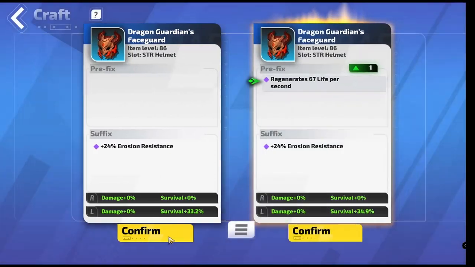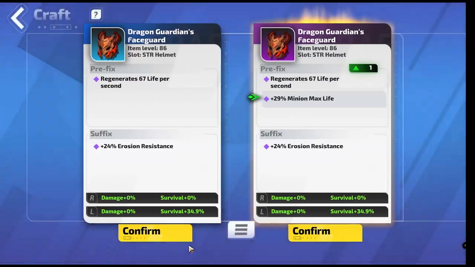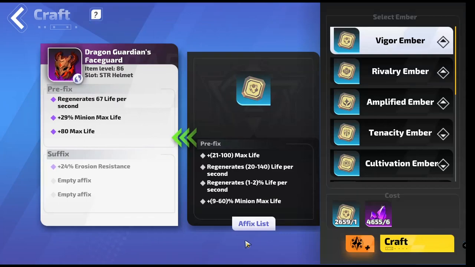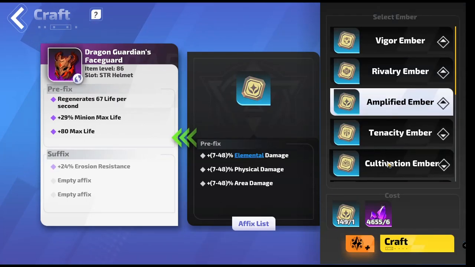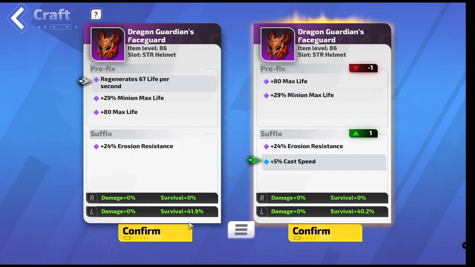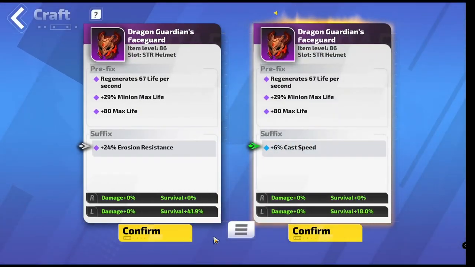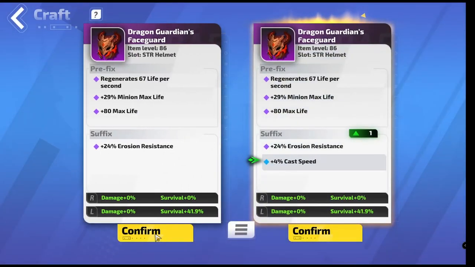Helmet, we want regen. And minion max life's probably good. And max life for us. Awesome. Can we get another res or something? Soul burst. Cast speed's no good. Crit strike rating, that's pretty cool.